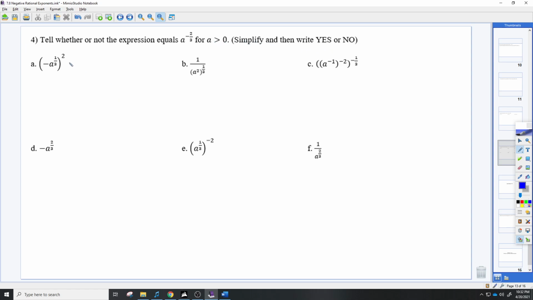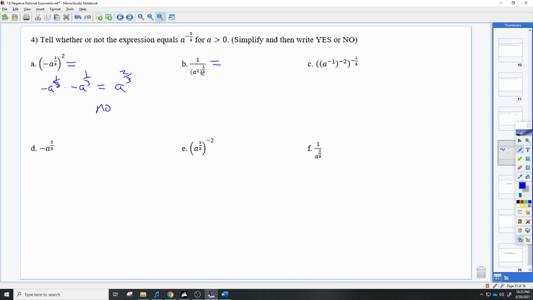Okay, so I'm just going to simplify these. If you were to square everything inside here, that would also square this negative. So it's like having 2 of these, right? You really have this times a negative a to the 1/3. So really what you're doing here is you're multiplying 2 negatives together just to get a positive a, and you're adding exponents. So adding the exponents would be 2 over 3. And, oh, that's not the same thing. So you're going to say no. Does not include a negative. That would be positive. All right, how about part B?